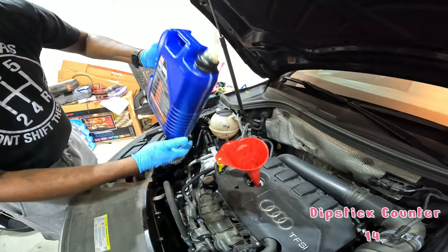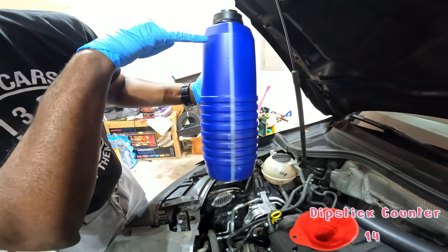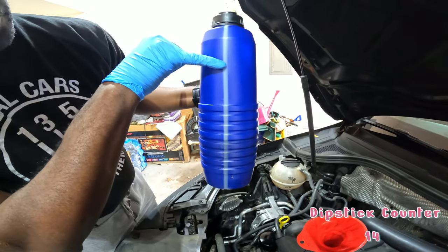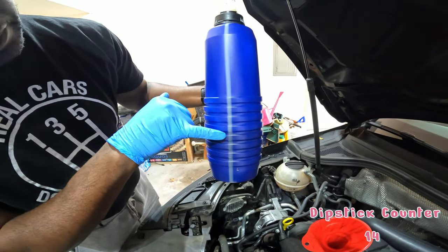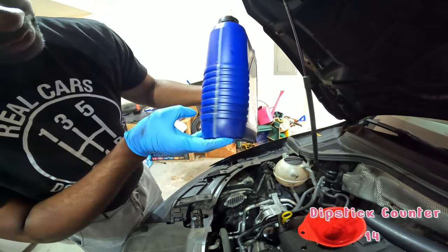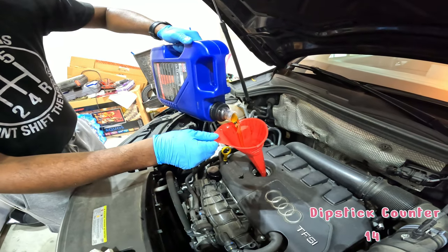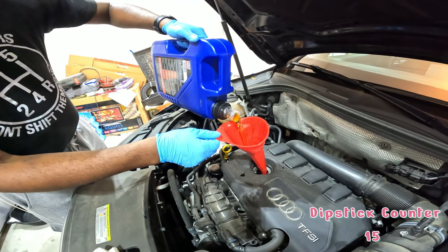I can feel this getting lighter, and this has a neat gauge on the side here. It started up here, which was the 5 liter mark. We're down here right now. Each mark right here is about a liter. So we've got 2 left? We put in about 3 so far. Like I said, we're going to go to about 4.5 and then start checking the dipstick.